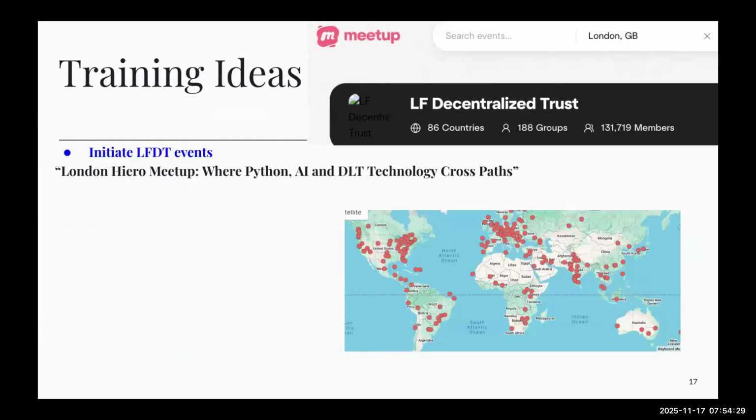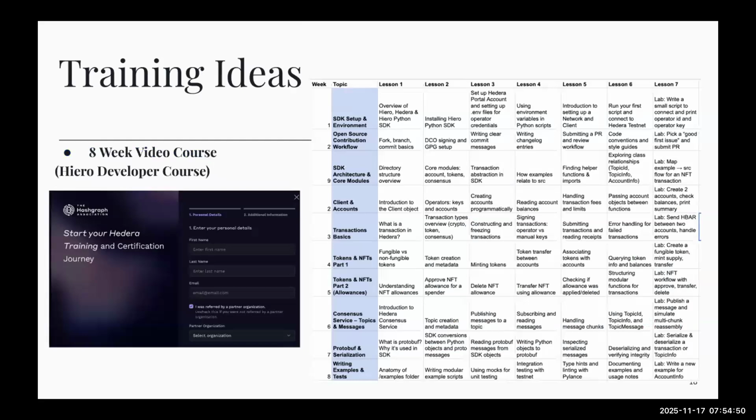They have 130,000 followers in lots and lots of different countries. So one idea I have is a Hiero meetup, for example, in London, where Python, AI and DLT technology cross paths. So that would be extremely interesting and informative to people to see how all these technologies could overlap.